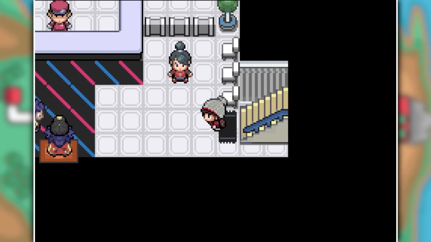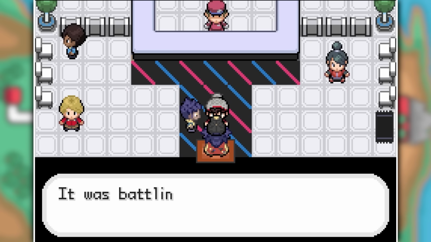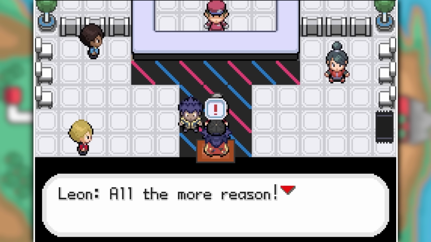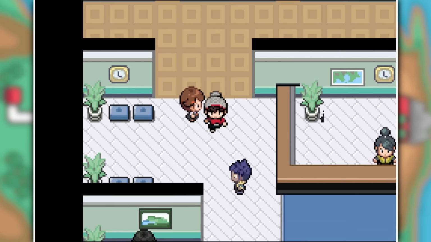As we get outside of the arena, Leon congratulates us and even says that he had tears down his eyes while watching us battle, and he's not going to hold back when we inevitably face him. But before it's that time, we need to refill our energy at the hotel.